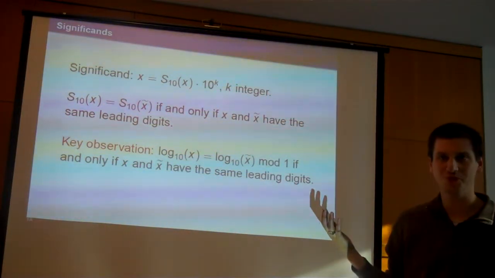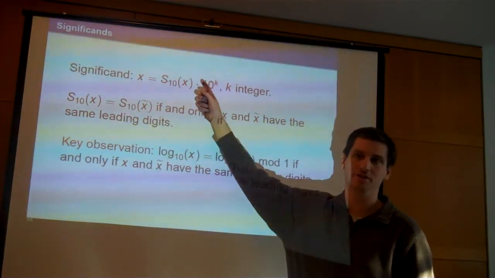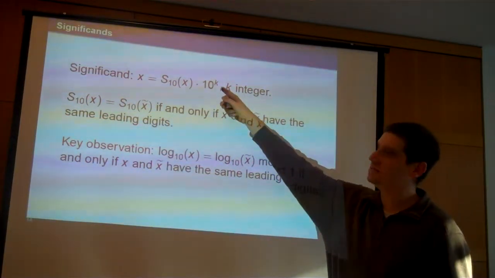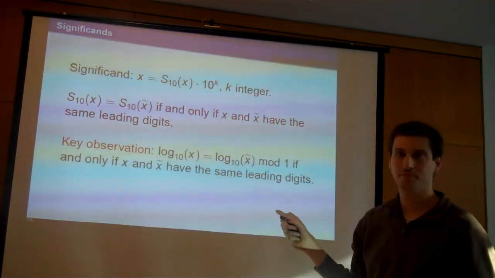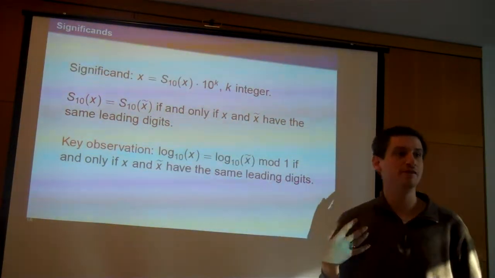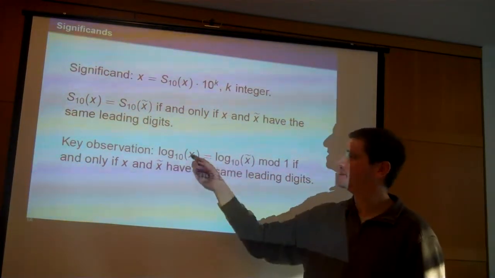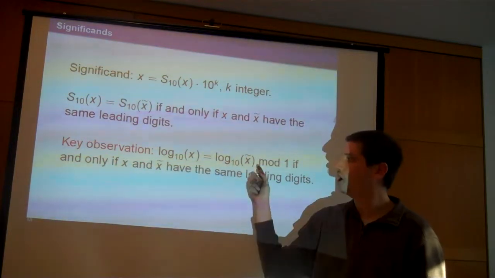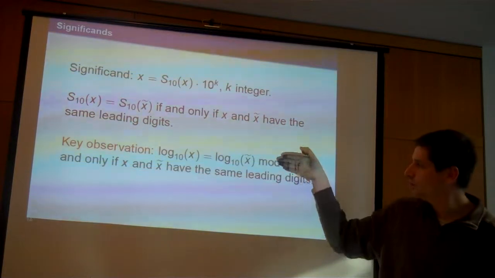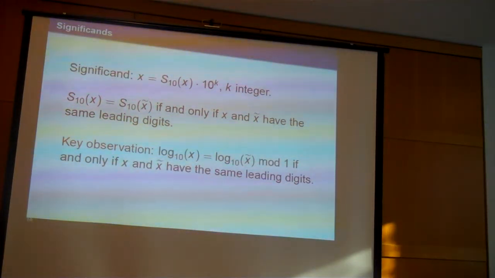Well, we talked about logarithms earlier today. Logs are useful. Take the log of both sides. Products love logarithms: when you take the log of a product, it's the sum of the logs. What's the log of 10 to the k base 10? It's just k. This number is between 1 and 10, so its logarithm is between 0 and 1. So two numbers will have the same leading digits if their logarithms base 10 mod 1, the fractional parts of their logarithms, are the same. The mod 1 just means throw away the integer part and look at the fractional part, the decimal part of their logarithms.